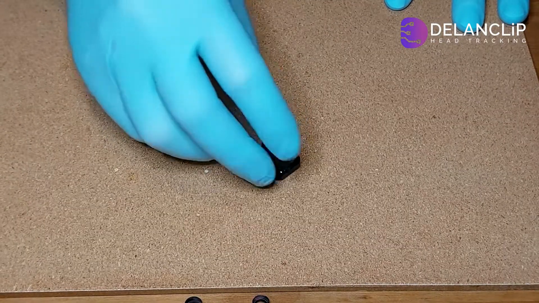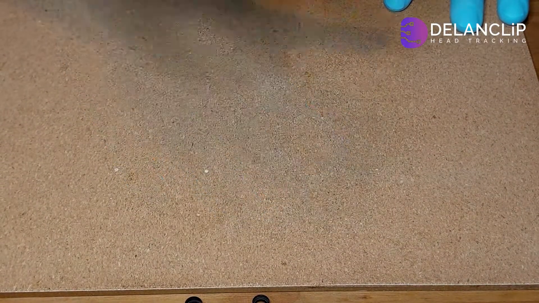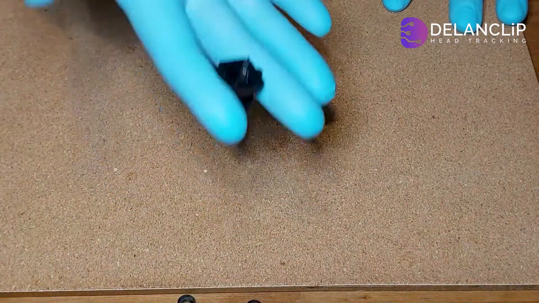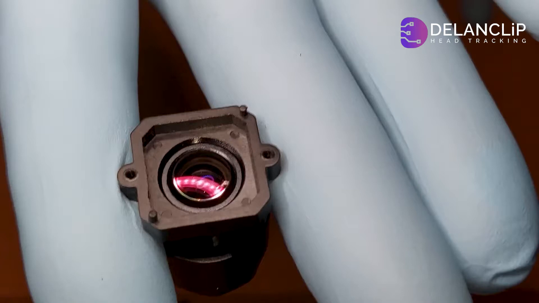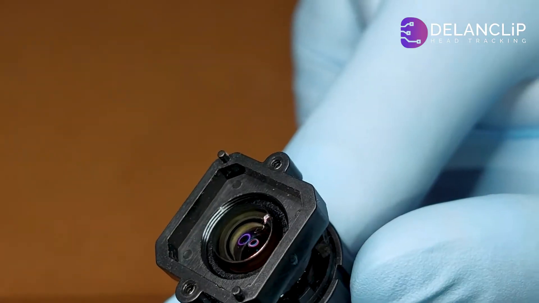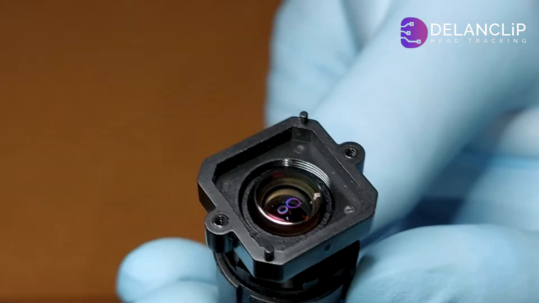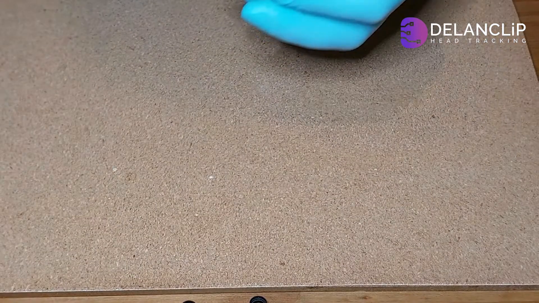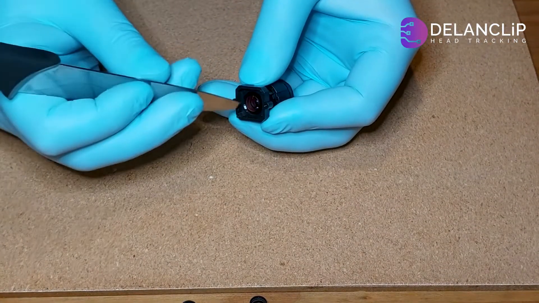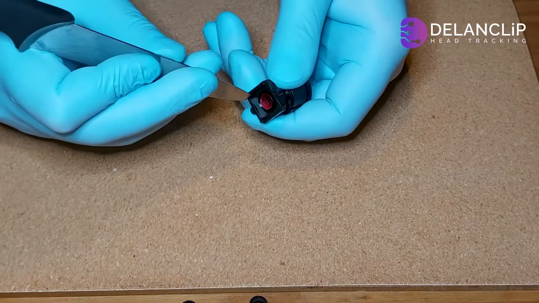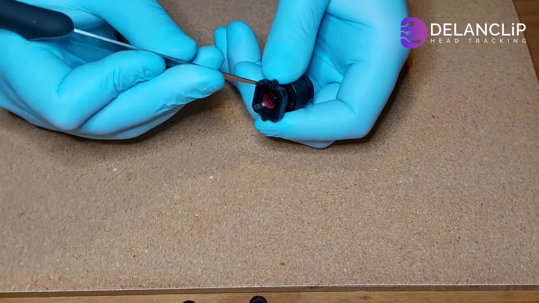Be cautious here. Begin by lightly tapping the lens housing to loosen it. Gradually let the lens slide out. Carefully use your knife to lift it from the side and remove it completely. Avoid applying too much pressure to prevent any damage.